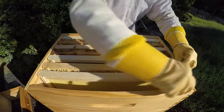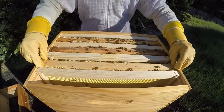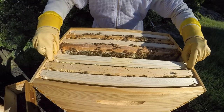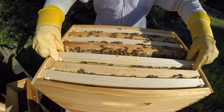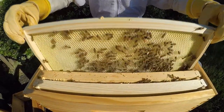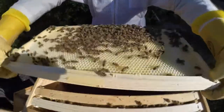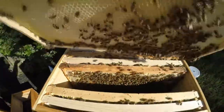Giving myself some room here. And should we take two out? No, we're just gonna push this back over this way, which will give me enough room to pull this one up. And this is all just comb right here that they're building. That was a brand new frame last week. Look at the work they've done in 5 to 7 days. They've pulled all of that, and all of that. So they are really busy here. Busy like a bee.